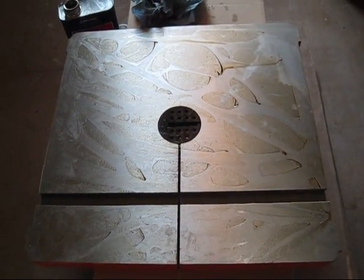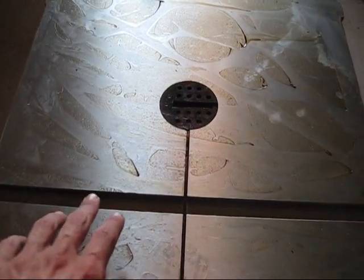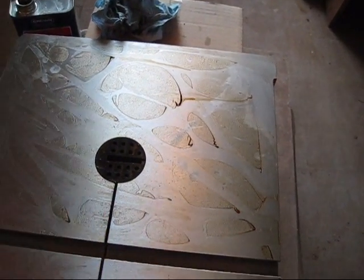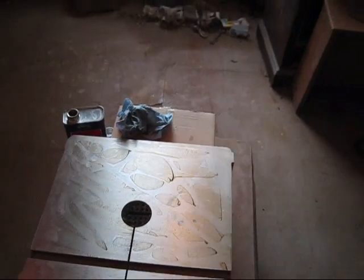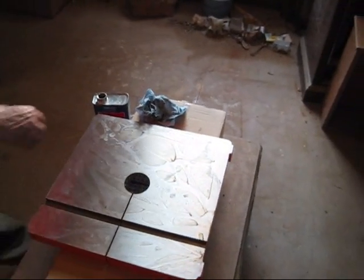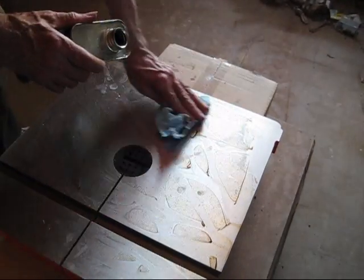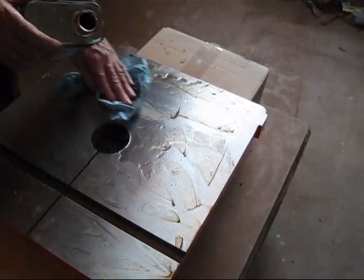Alright, the first thing that we're going to do is we've got this big cast iron table that we've got to get all this oily residue off of. This is to protect it when they ship it, to keep it from rusting, and we're just going to use straight acetone and a rag to clean it off. It's no big deal, just a little rag and some elbow grease and get it off.